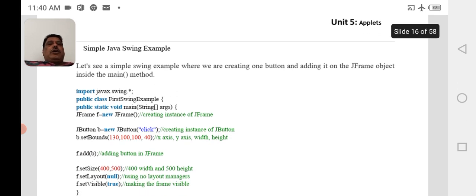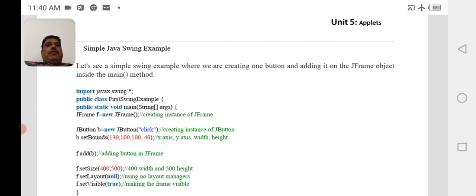Import javax.swing.*; public class FirstSwingExample. public static void main(String[] args), JFrame f = new JFrame(); creating instance of JFrame.